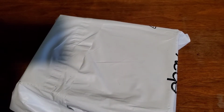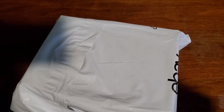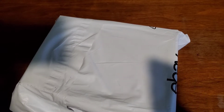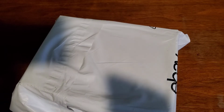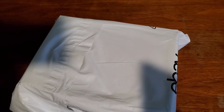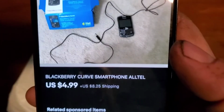Today we are going to be looking at this phone I bought on eBay. Let me pull up the listing. It is an Alltel Blackberry Curve with the box. Let's see if I can find a number on it. It's an 8330 Blackberry Curve. Picked it up for $4.99 and $8.25 to ship it.